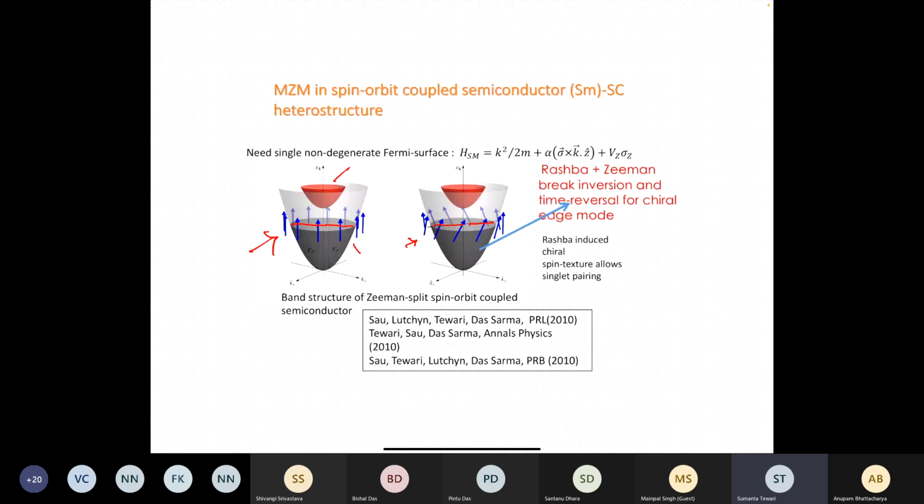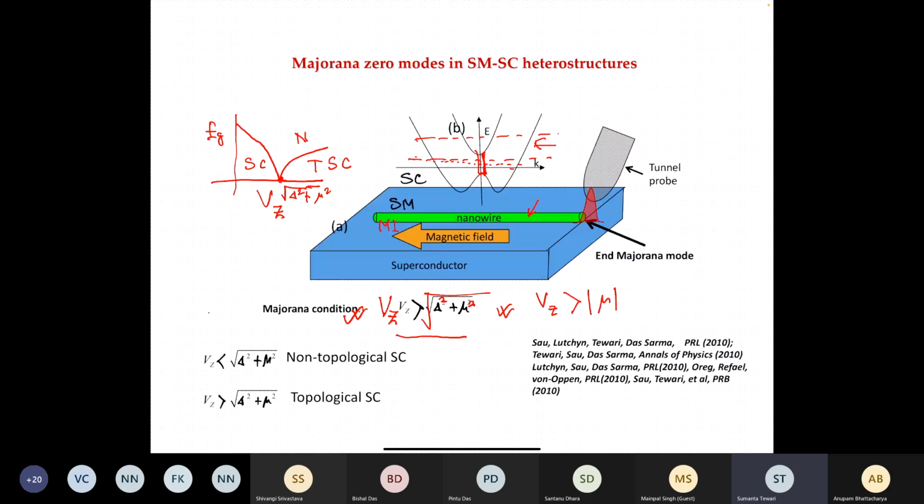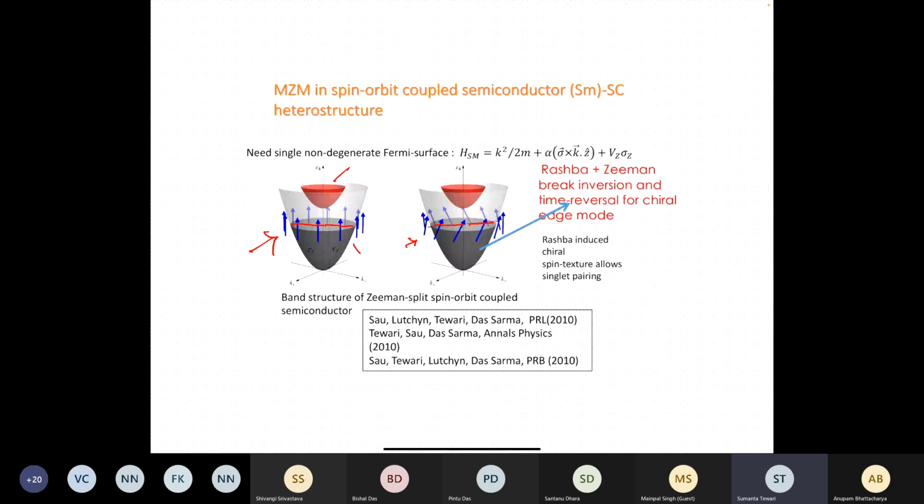So if you look at this Majorana condition, the spin orbit coupling does not appear anywhere here. It's the Zeeman field and the superconducting pair potential. But the spin orbit coupling is crucial, because without the spin orbit coupling, you cannot get the delta. Okay. So in order to get delta, if I draw that superconducting gap with Vz again, remember it falls as you increase Vz, then it opens up. But whether it opens up like this or like that, how strong the gap on the topological superconductor side is, that depends on increasing spin orbit coupling.